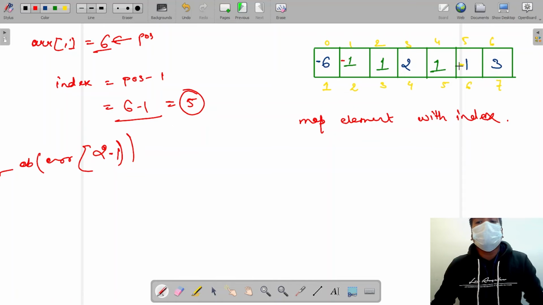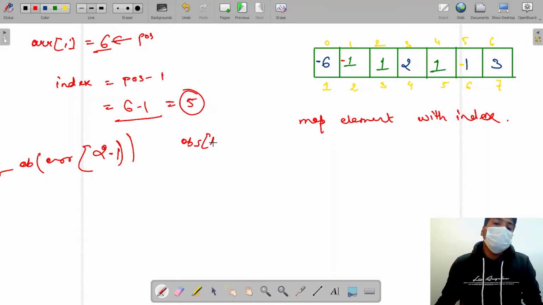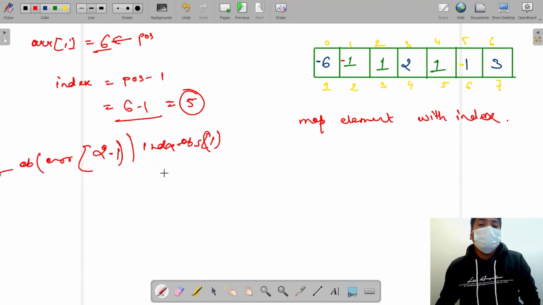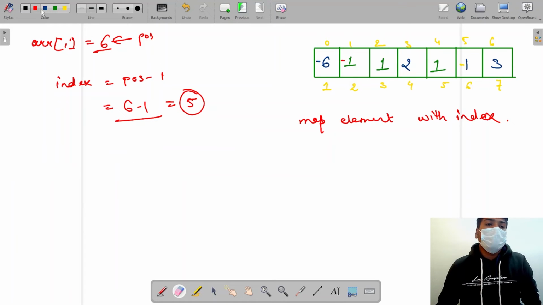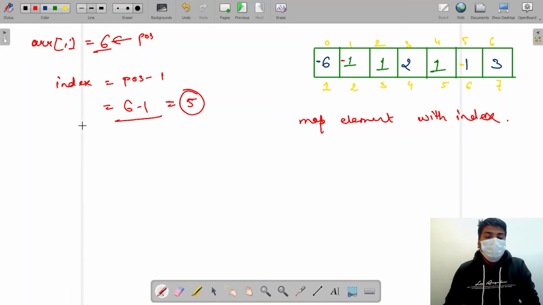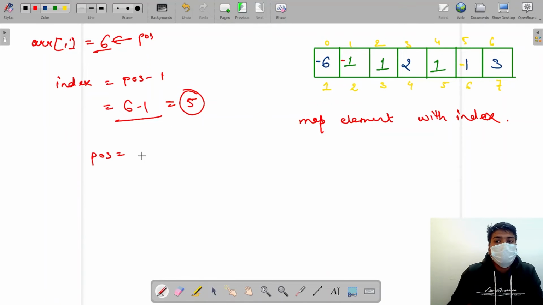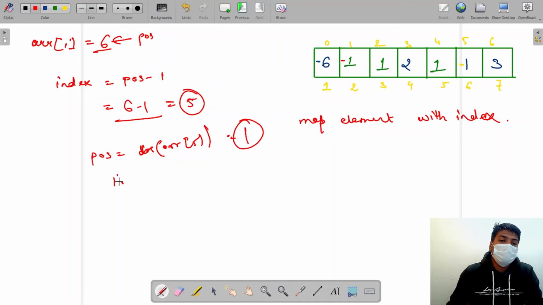Now here at this point it is negative, right? So we'll take again the absolute of this 1. This is not index, this is position for 5, right? For this index for 5, position is the absolute value of array at 5, that means 1. Now the index is array at position minus 1.